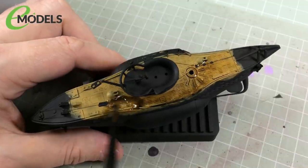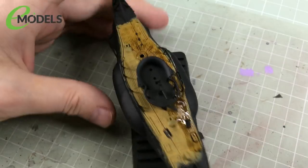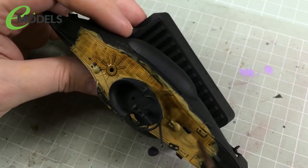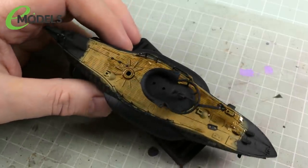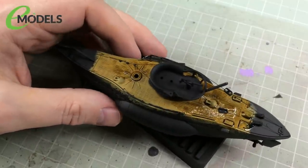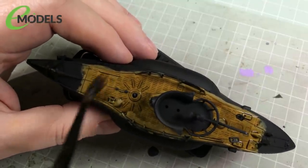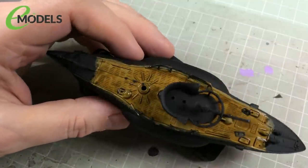Because what I aim to do is not just put this on and leave it. What I'm going to do is put this on to get some depth. Apologies if this goes out of focus while I move it around. I'm putting it on to get some depth, then I'll bring it back again by dry brushing the original colour over the top, and that will pick out any raised surfaces, any large open areas, and you'll get this nice balance between the dark and the light areas. It won't just look flat with a dark wash.